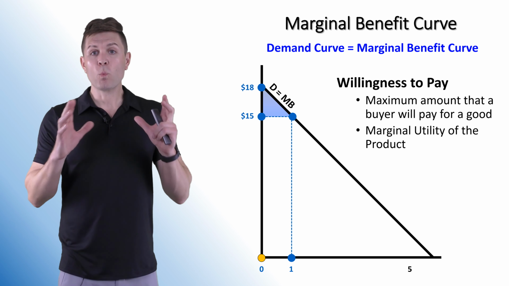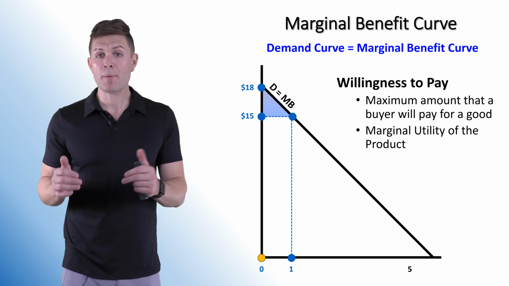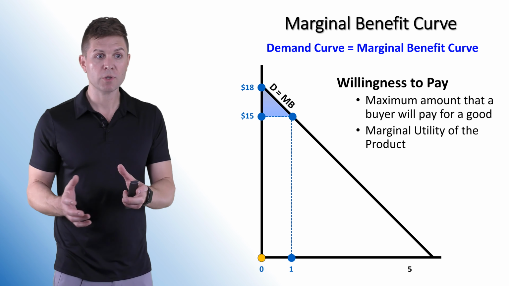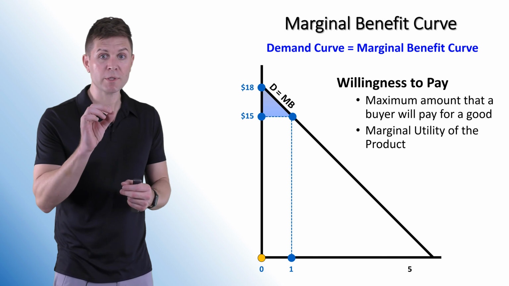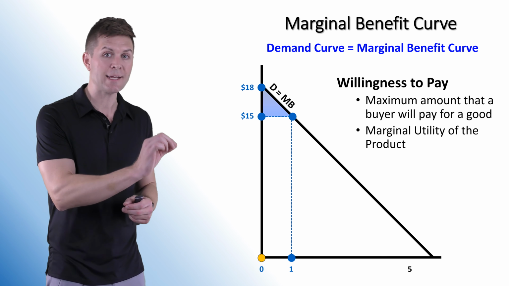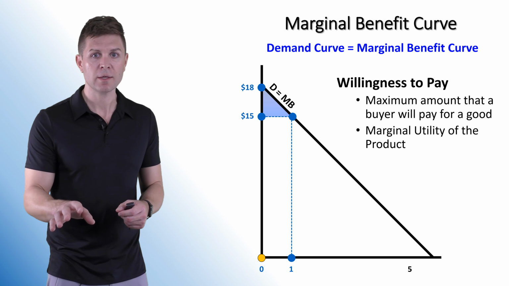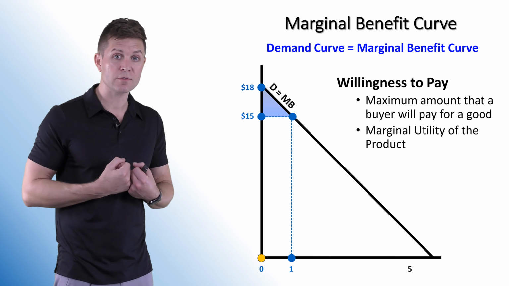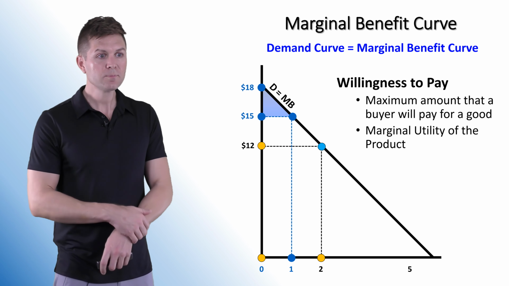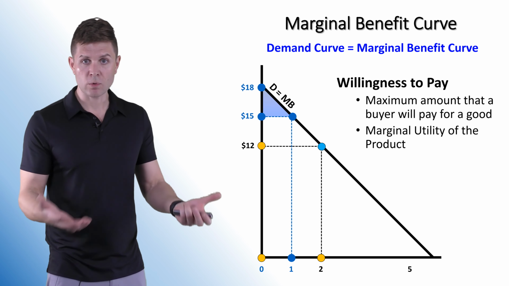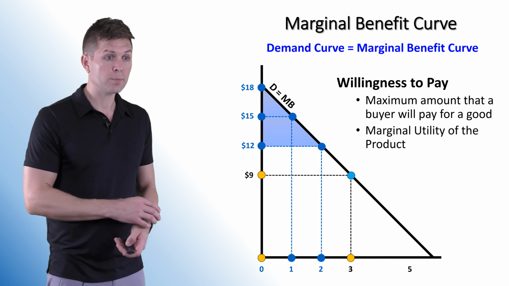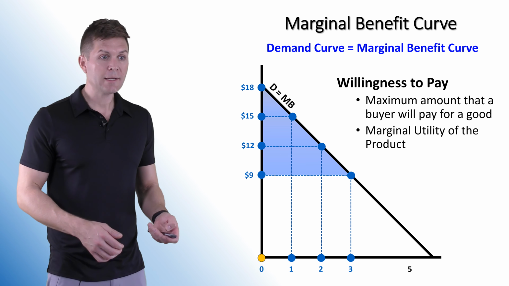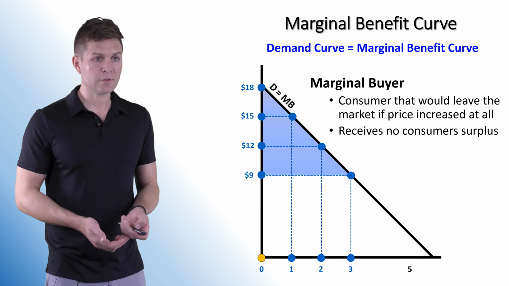All right. Now the willingness to pay is the maximum amount that a buyer is willing to pay for a good. So it's the marginal utility of a product. If I value something at $20, I'm willing to pay $20 for it. If it goes up any higher, I'm not willing to pay it. And if it goes any lower, I'm going to get a little consumer surplus out of it. As price drops down, we know law of demand, the quantity demanded goes up, as does the size of the consumer surplus. So price drops down to 9, 3 consumers are now buying this product.